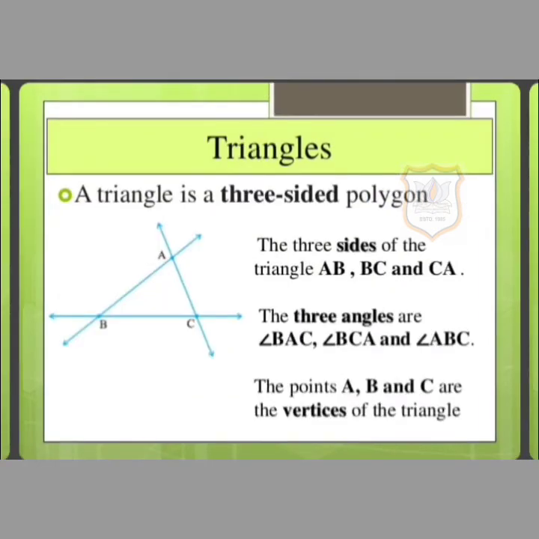Our next topic is triangles. A triangle is a three-sided polygon, or we can say a triangle is a polygon having three line segments or three sides. For example, you can see triangle ABC. In this triangle, it has three sides AB, BC and AC, and it also has three angles: angle BAC, angle BCA and angle ABC. In short, we can say angle A, angle C and angle B. There are three vertices also of the triangle: point A, B and C.